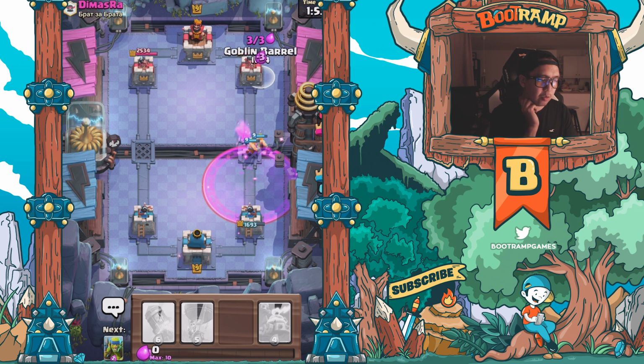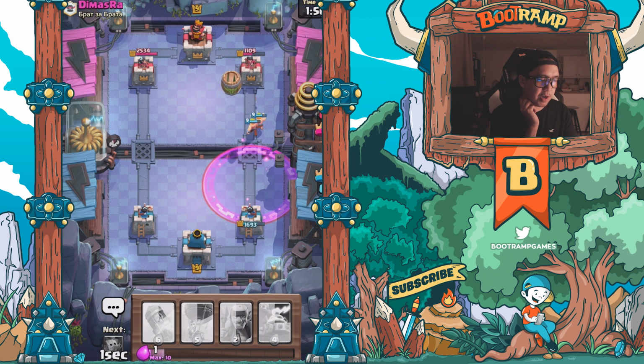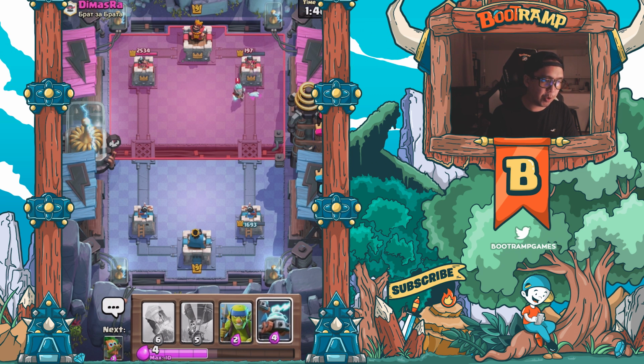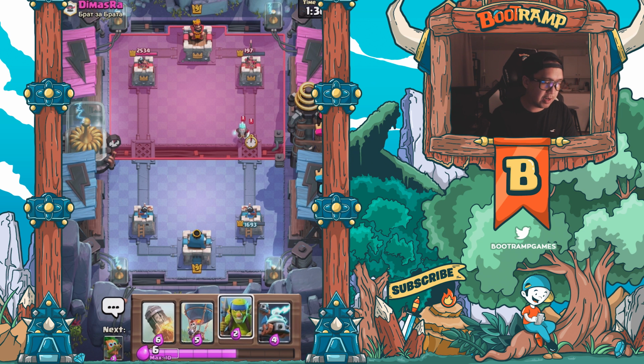Gonna be dropping goblin barrel. We're gonna chip away some damage up there. Come on. Okay, good. This is really, really good. Come on, goblins. You got this, bros. Nice. Okay, that's gonna be one rocket up there. And it's done. So we gotta figure out a way to defend this side right here.